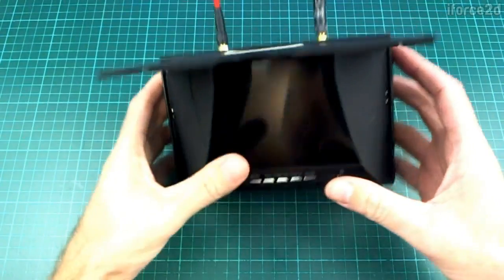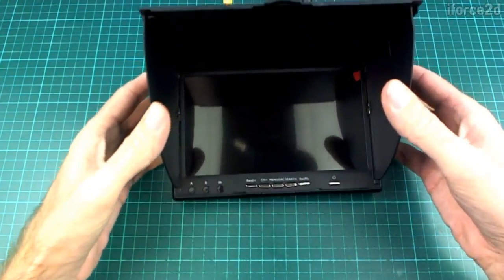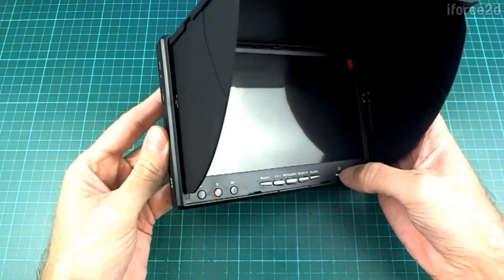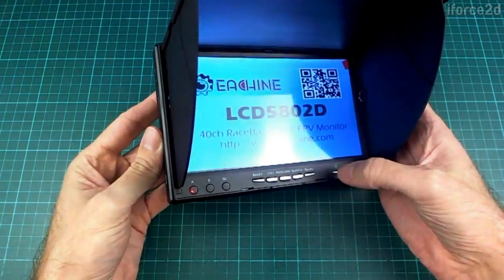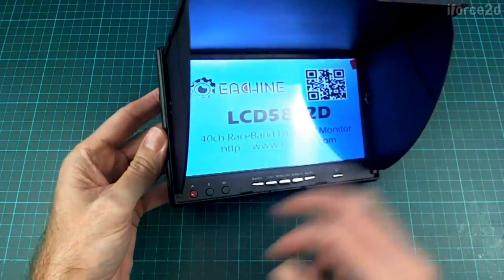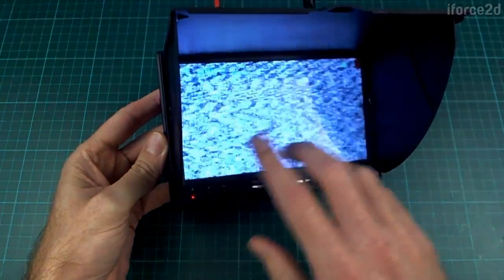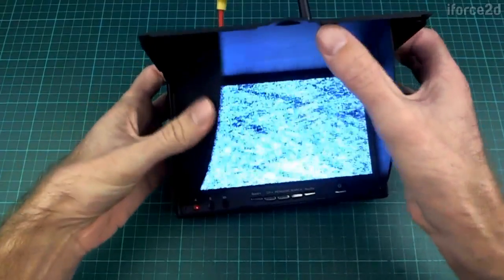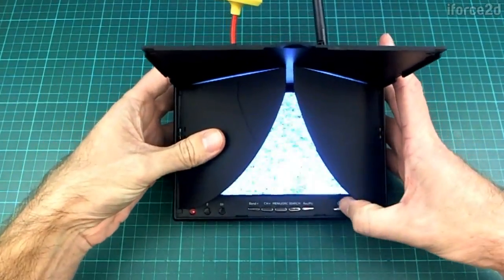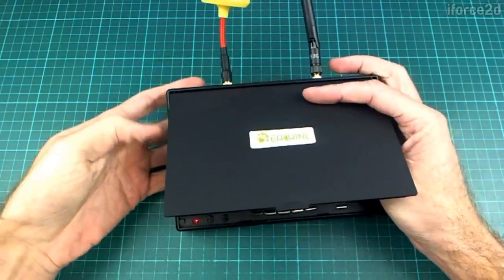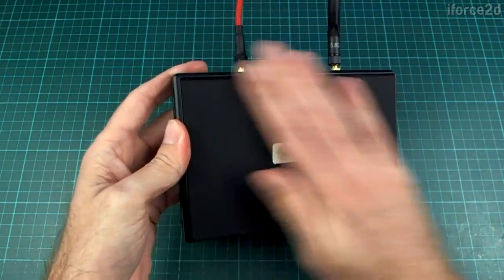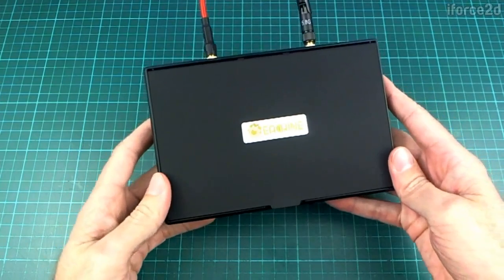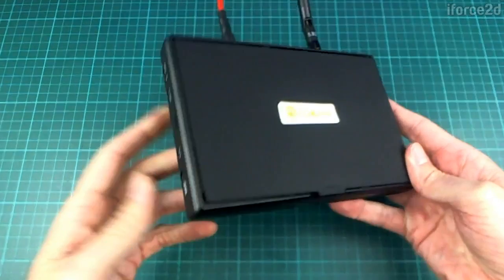But if you prefer looking at a screen long term, you might want to invest in something like this, which is quite a nice one. It has everything all in one unit, so it actually has a video recorder in it as well and automatic channel searching. So some people like to put one of these up on a tripod and fly like that. But I think this is about $100, so it's not something that you'd probably want to get if you are thinking about going in the goggles direction. You might want to just spend the money on goggles instead.